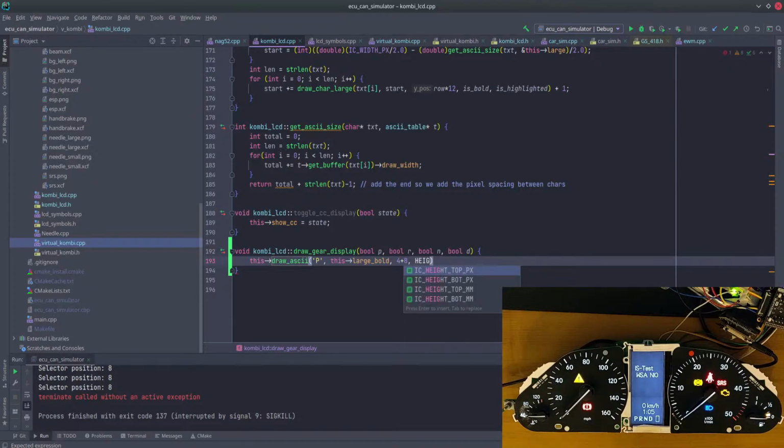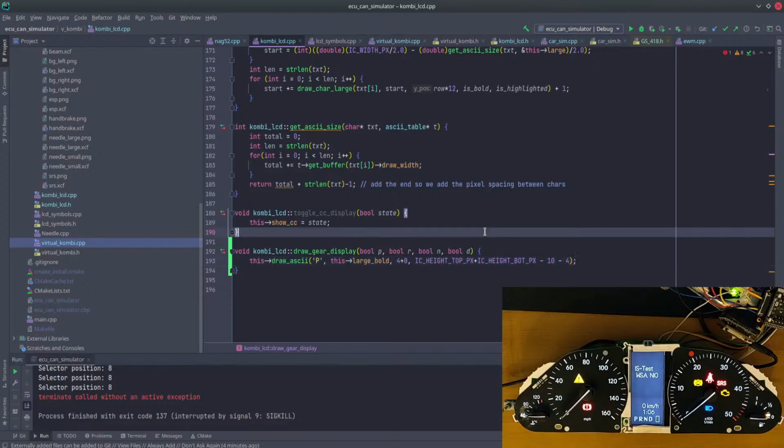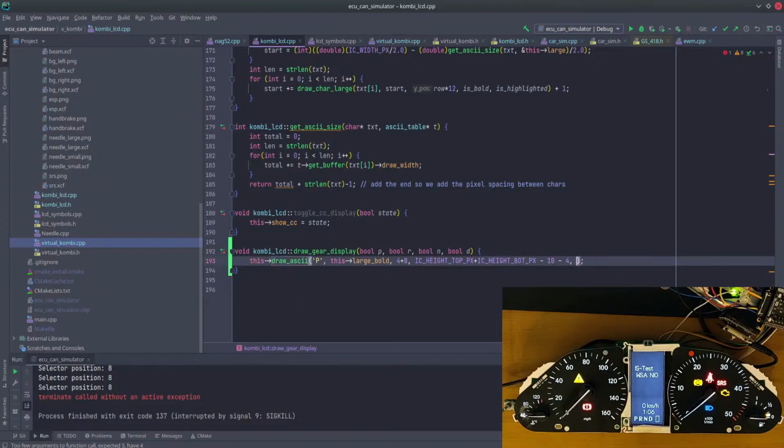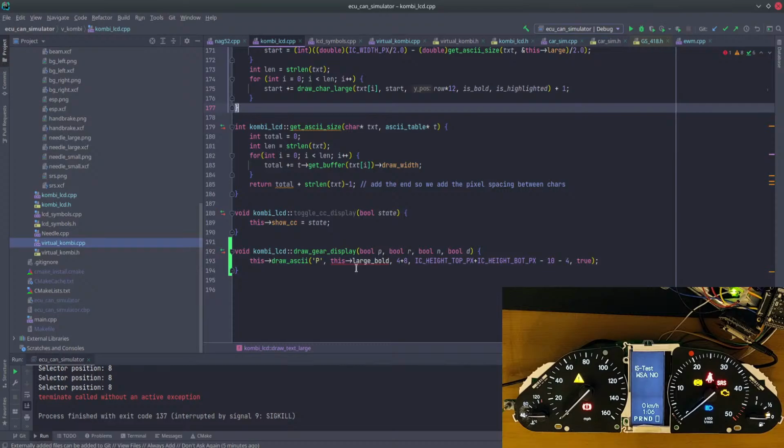Height, top px plus IC height, bottom px, that's the full height of the display, minus 10 because that's the height, minus 4. I think that should display park correctly. Oh yeah, and obviously we need if it's highlighted, which I'm going to say for the sake of this is true.